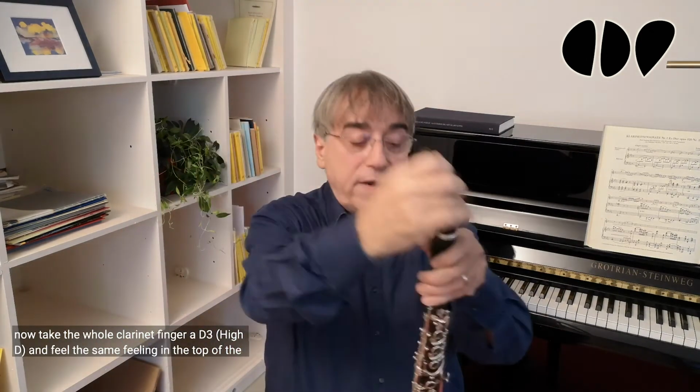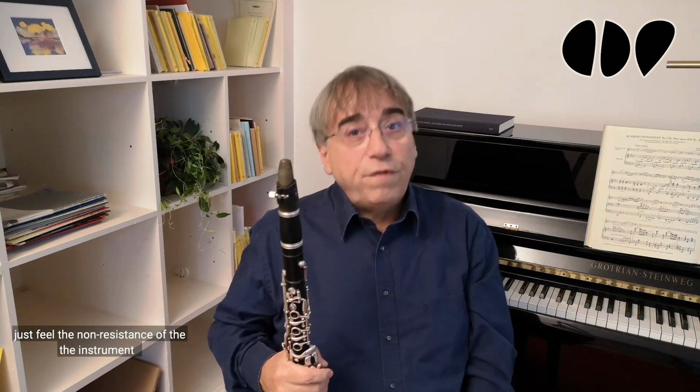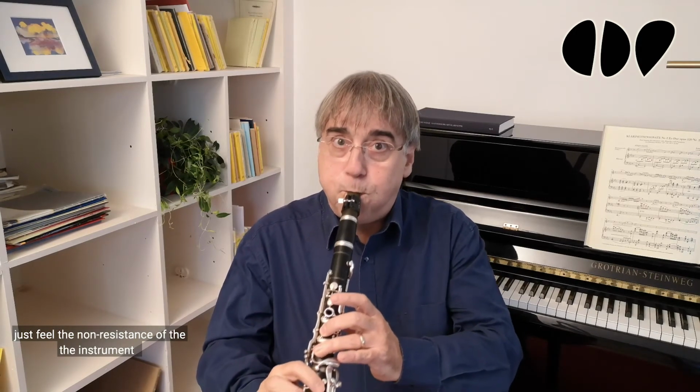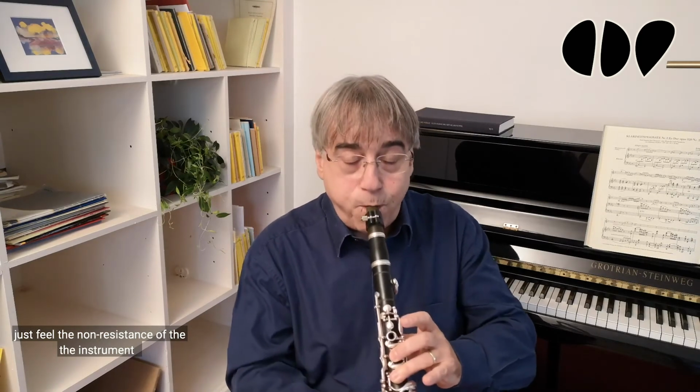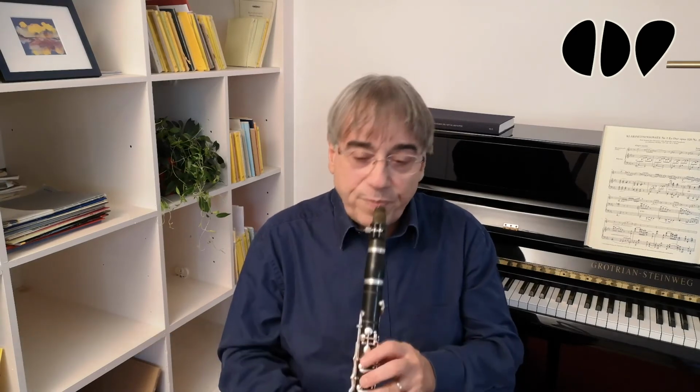Now, take the whole clarinet, finger a D3 and feel the same feeling in the top of the mouthpiece like before. Feel the non-resistance. It's not helpful to hear too much in this exercise. Just feel the non-resistance of the instrument. If you enjoy the feeling, play whatever you want, up and down, soft and loud, but stay in the feeling in the top of the mouthpiece, where the air goes into the instrument, like that.